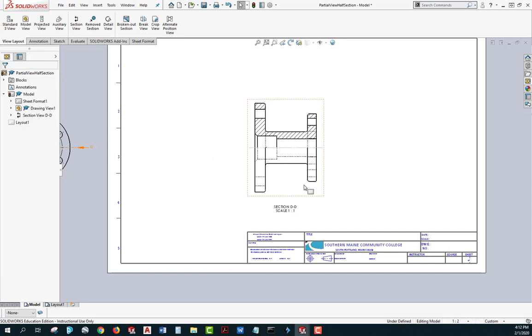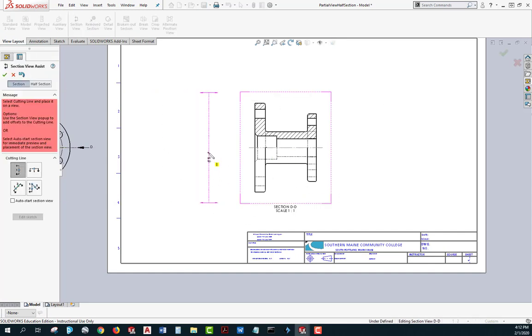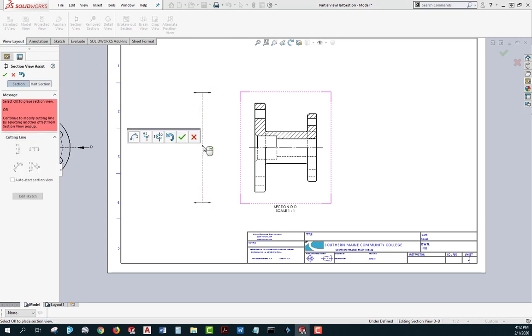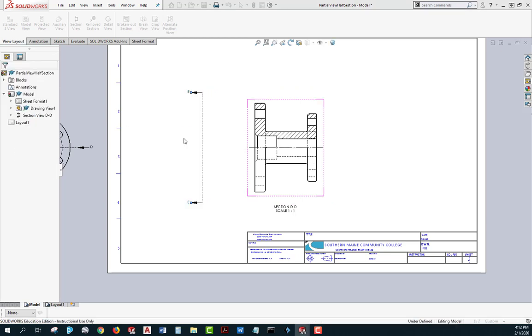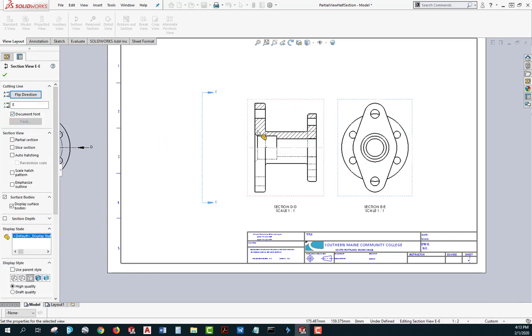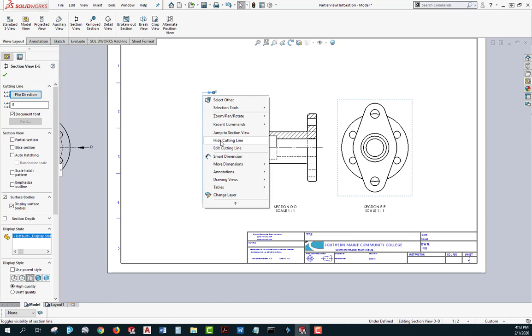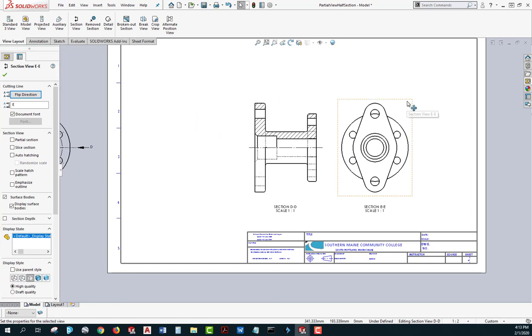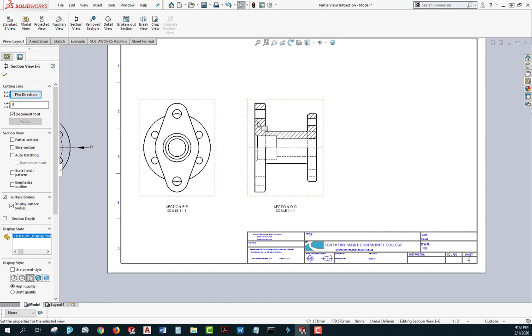Now we can use this to generate partial views. We'll go back over to the section view. I'm going to pick a location for a cutting plane line that's off the part, so now it's a viewing plane line. We're going to flip the direction of the arrow and hope that it stays that way. It's kind of a little weird thing. I'm going to put it over here. I'm going to right click on the cutting plane line and hide it, and then bring this back where it belongs, which is on this side.